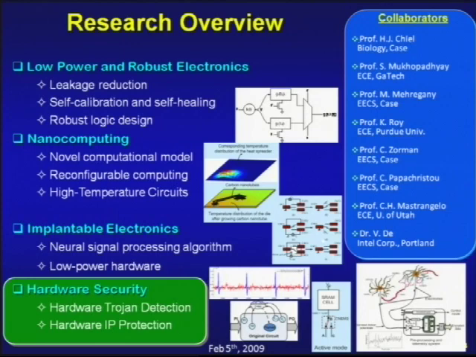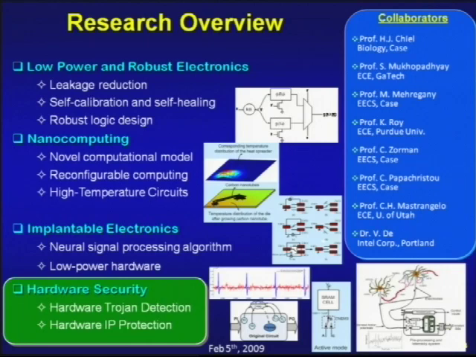And the second one is protecting hardware intellectual property. As you know, today's complex integrated circuits are built with smaller hardware modules, which are also called intellectual property, typically bought from a third-party vendor. So these intellectual properties can themselves have Trojan. So how do you verify that IPs coming from a third party are really trustworthy?